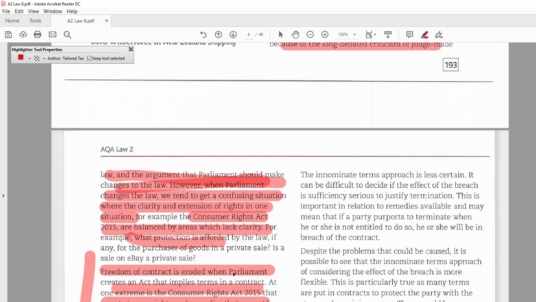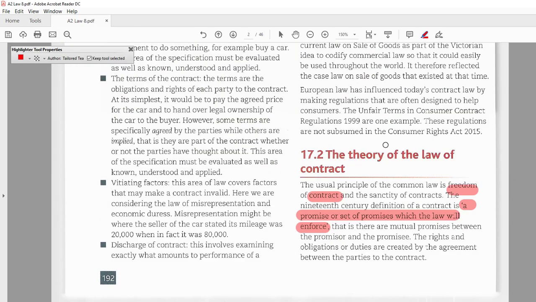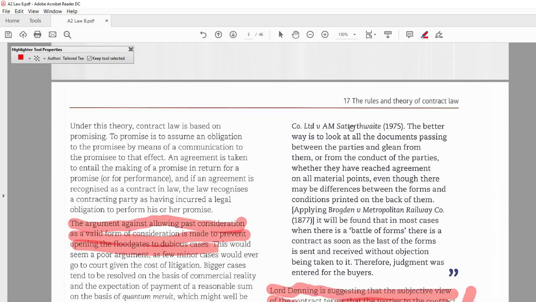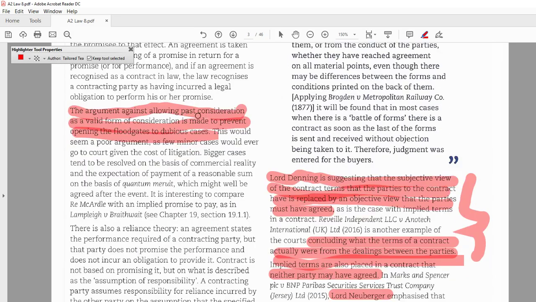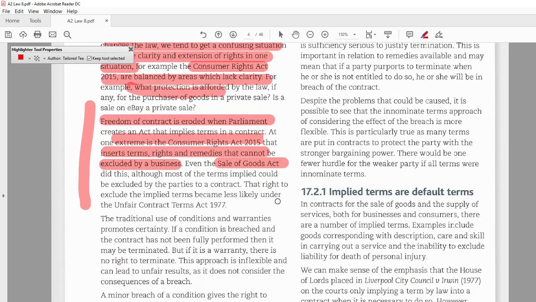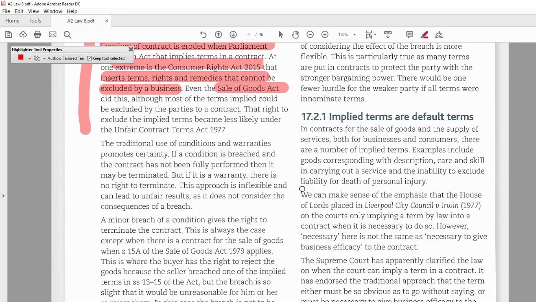How would I structure it? First, you define the freedom of contract. Yeah, you go back here, you define the freedom of contract. You present it as a romantic idea in an idealistic form. And then you slowly start to dismantle it by using these points here. Simple. So the day before the exam, you just literally learn the essay plan.